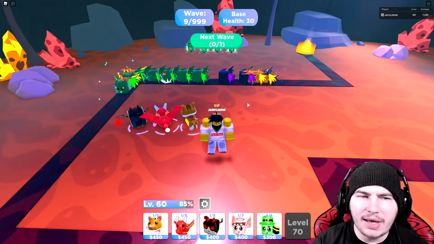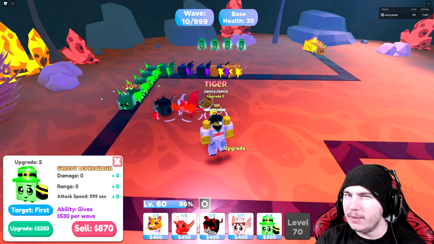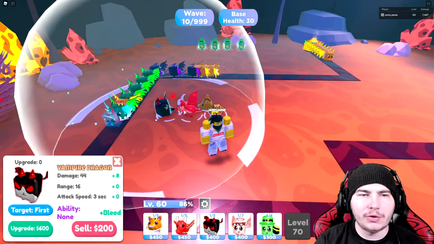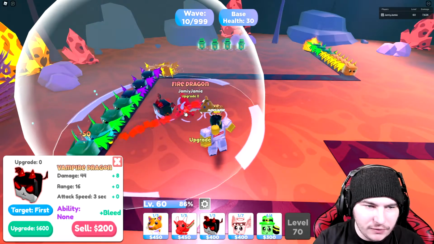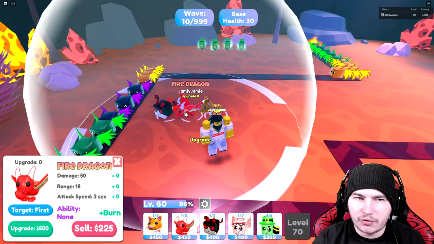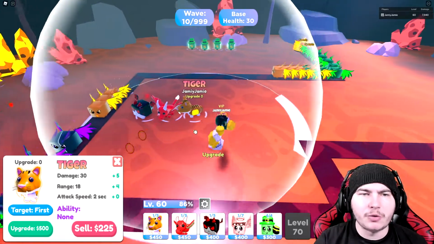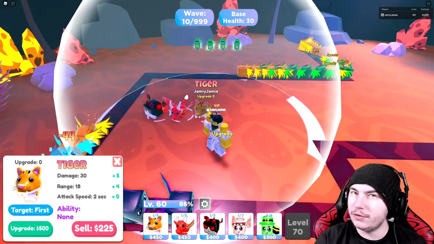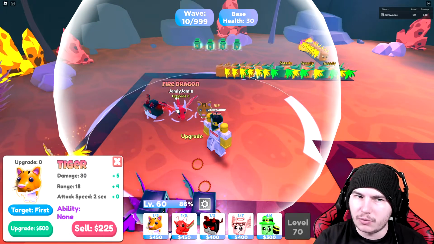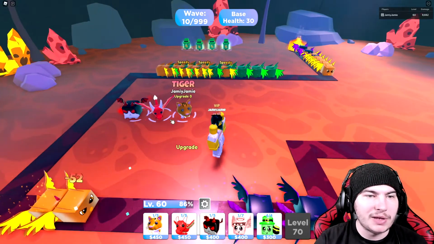Okay then, we are back. Now we can actually start upgrading them and comparing their upgrades. Quickly looking, if I upgrade the Vampire Dragon one time, it gets this bleed effect, and the dragon gets this burn effect straight away, but the tiger unfortunately doesn't really get its ability right now. So I'm going to predict that the tiger is going to be the most costly of the three to fully upgrade. Anyway, let's upgrade all of them once, and then we'll see.